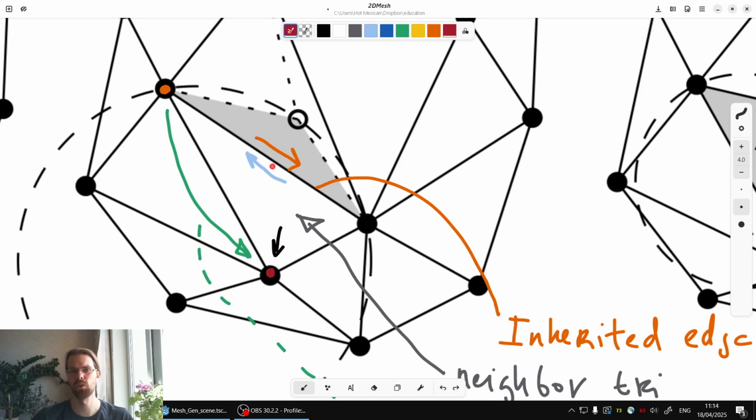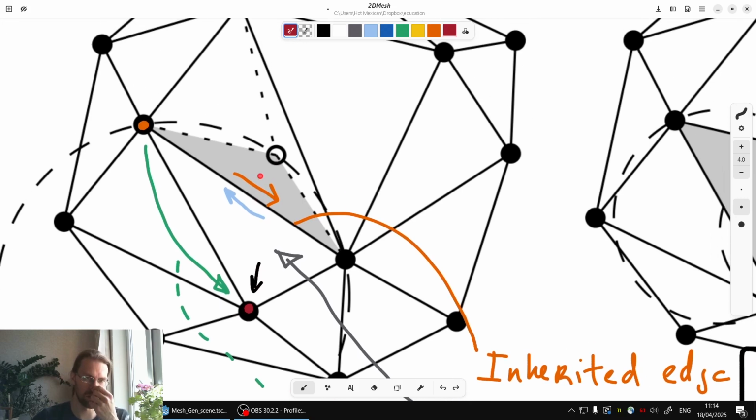And the question is, how do we do it? First of all, the end goal, of course, is that we have to retrieve this opposite node, but then we have to find it. How do we do it in our data structure? First of all, we start with our node that creates this edge. Then we can understand, in the data structure of the old triangle, which was the neighbor of this old triangle through this edge.